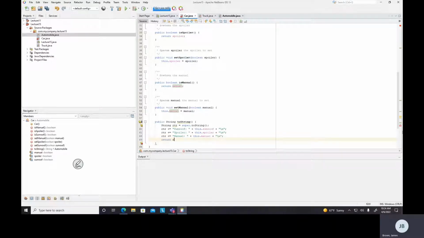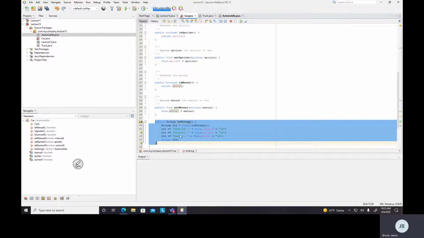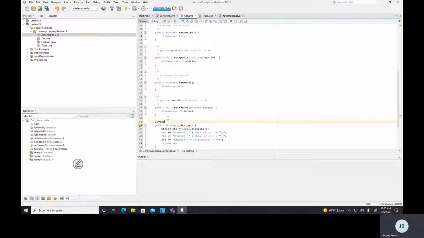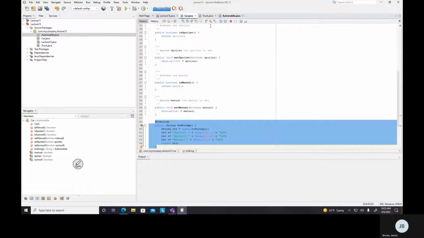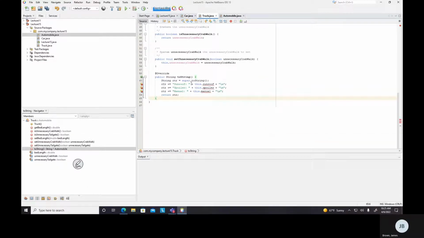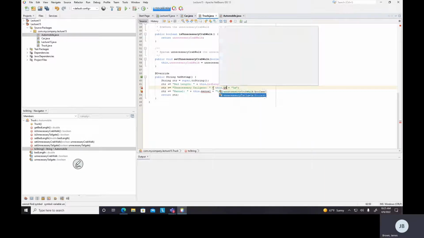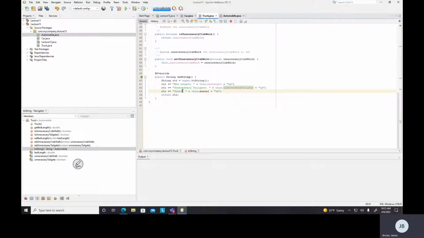All right, return rtr, and then the truck. Truck one has 1, 2. And unnecessary.